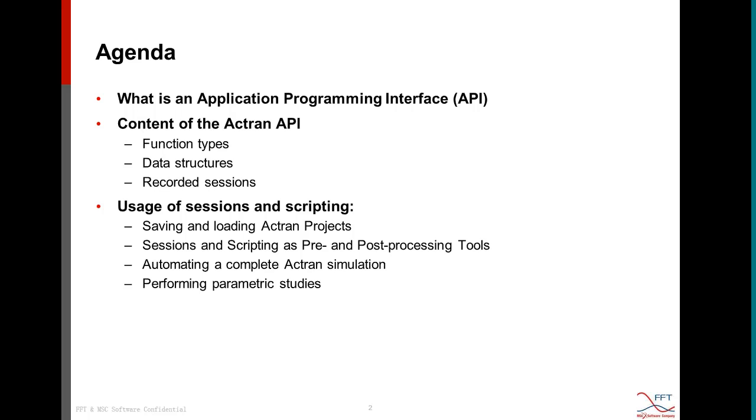Then we will review the use of this API through scripting and sessions for different purposes, such as saving an actual state of the graphical user interface, or relaunching a part of a post-processing step, or automating the Actran simulation, or even performing parametric studies. And there will be some live demos while I do this presentation, and our webinar will finish with a Q&A session.